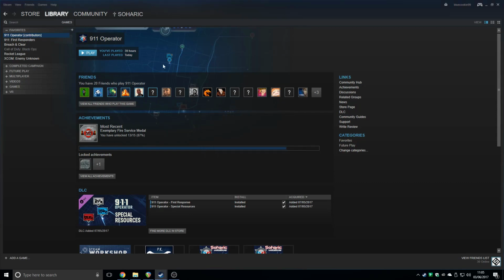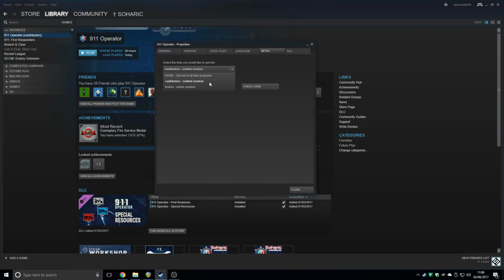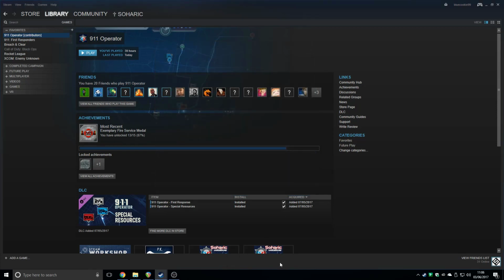Now, just before I do that, for anybody who doesn't have this contributors tag here, so doesn't know how to get the game editor, what you do is you right-click on your game in Steam, you pop down to Properties, and then shift across to this tab called Betas, and from this drop-down you just select Contributors-Content Creators, and click Close. You'll get an update, so it'll be an extra download. It's not that big, it's, I think, between 250 and 300 megabytes. So, almost the size of the game, but that is fairly small anyway, so you should be absolutely fine with that.